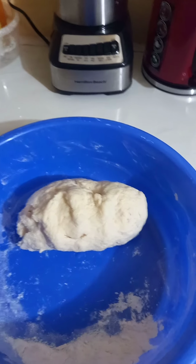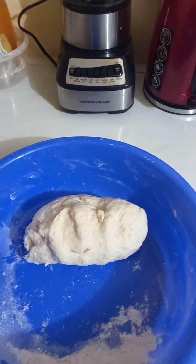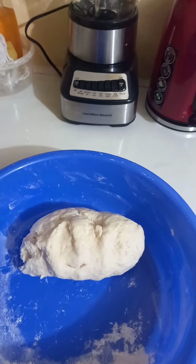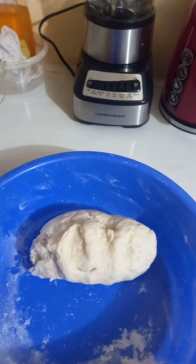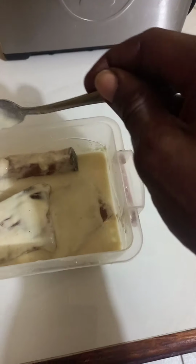This is my flour. So what I'm gonna do now, I'm gonna light the frying pan stove. Make the oil go hot and then I start to put in my fried dumpling, guys. So stay tuned. So guys, this is my fish. So when we take it out of this now, I'm gonna just put it straight in the oil and make it go and fry. You understand how this?